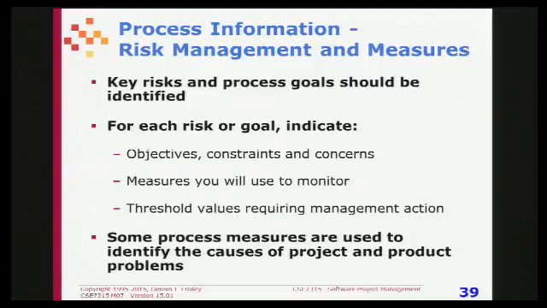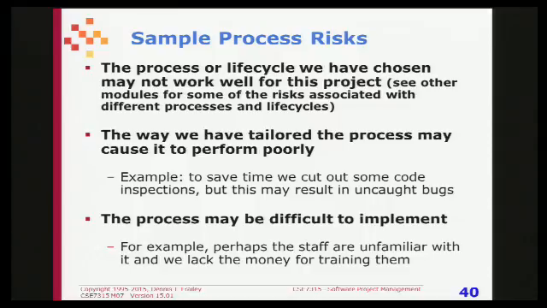Key risks related to the process. Now, what would be a risk related to the process? It's something about your process that isn't going to work or that might not work. For example, we've chosen a life cycle model that may not work for this project for some reason. Last week we talked about different software life cycle models and the pros and cons and the weaknesses and strengths of each one. Well, maybe you choose to use agile development and you decide one of the weaknesses of agile development is X, and we may have that problem on this project, so that would be a risk to our process. The process may not work right.